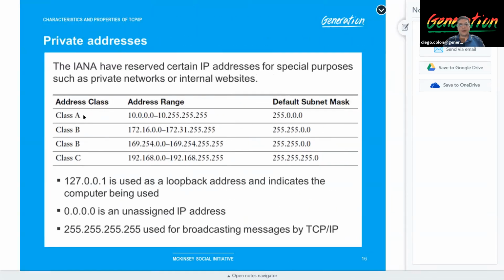All right. So, IANA have reserved certain IP addresses, as we stated before, specifically on the network. And here's your class A, B, and C. As we mentioned, 169.254.0.0 is the APIPA address. So anything that starts with 169.254, since it's in the B, anything after that would be any host, would be an APIPA address. Automatically, then I know there's got to be something wrong with my DHCP server, or maybe the router is not routing the traffic correctly to the DHCP server.